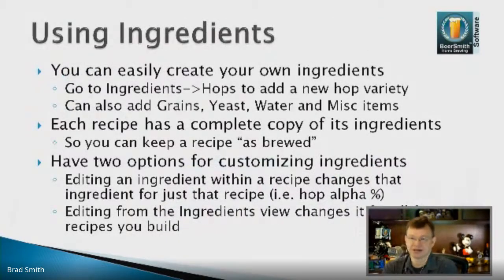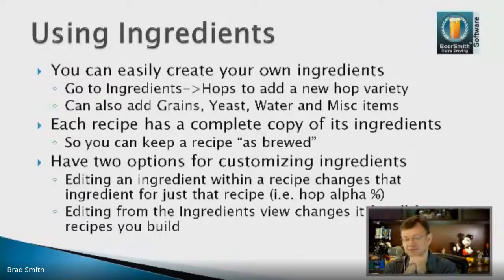I did mention you can add your own ingredients. A lot of people don't realize. I actually get a lot of people asking me the question, how can I add this hop? Basically, you go to ingredients on the menu, you go to ingredients, hops or grains or whatever you want, or yeast, and you can add a new hop variety or yeast variety or whatever you want right up there. Typically, you can pull the data from the manufacturer's website. So whoever's providing the malt or the hops or whatever, you can enter into the program.